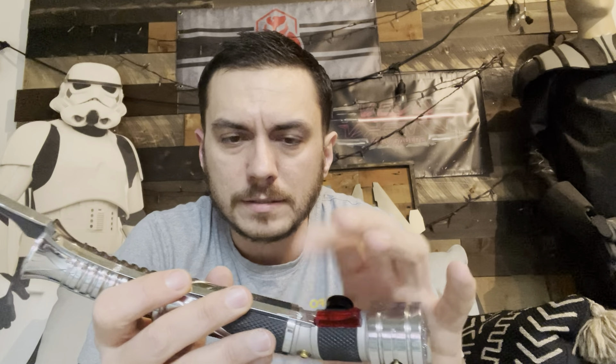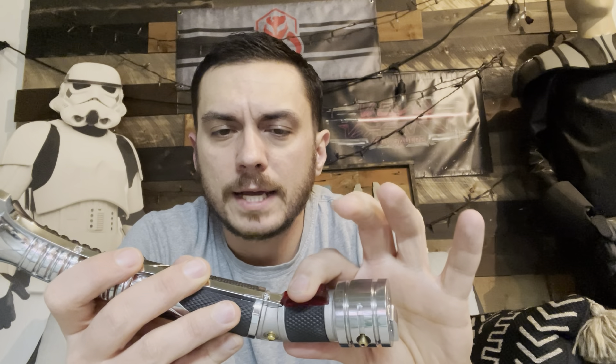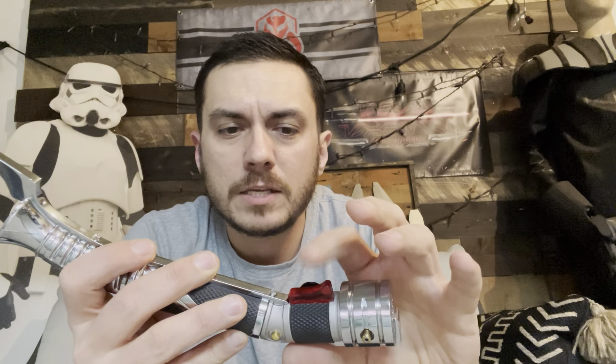That was a beast. Got that on, and got this red button on — this is just for aesthetics. I super glued it on using some Rapid Fuse super glue. There's really no other way to do it; you have to use some sort of adhesive. You can see where the adhesive that was used on it before had come off. You'll just want to be careful with that — the Rapid Fuse works really well, but depending on what you're going to do with this saber, just watch out for it.